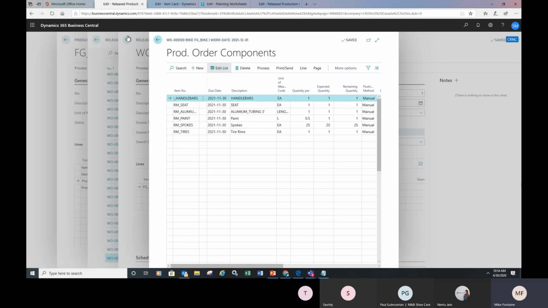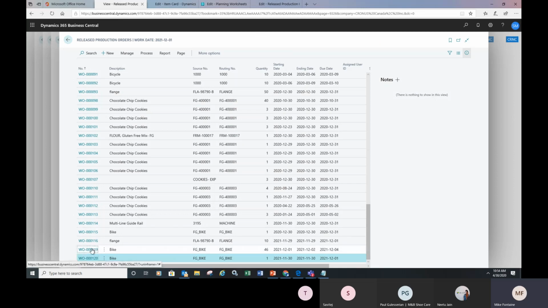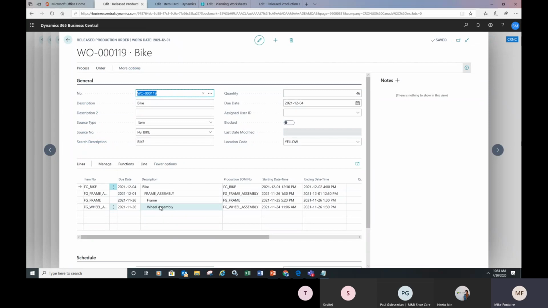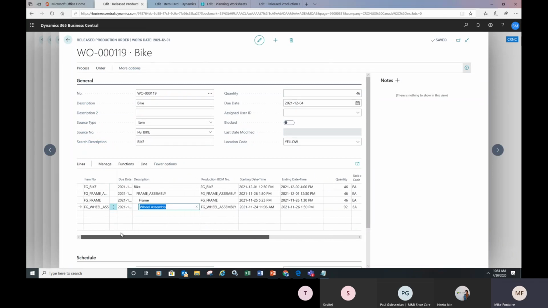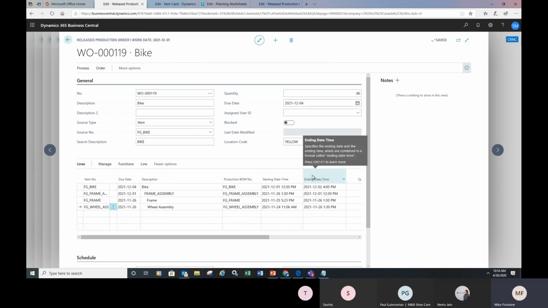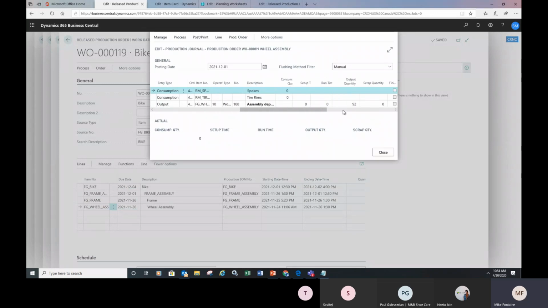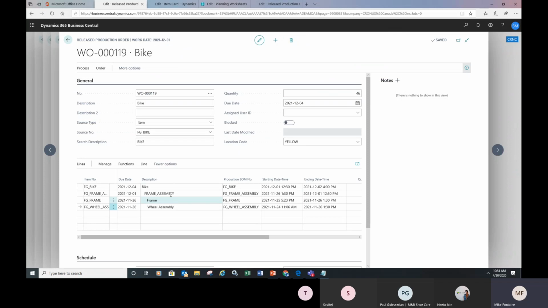If you think about the other bike example, the 46 pieces where I have these, I actually have to go in and manage the completion of each of these stages. So I have to say, oh, well, how many did I make of the wheel assembly? And I have to go into my production journal. And then I say, yes, I made 96 of them. Great, fill in the 96 and I click post. And then I come into the frame assembly and I do the same thing. I come in and I say production journal, and then I do it here and I do it here.